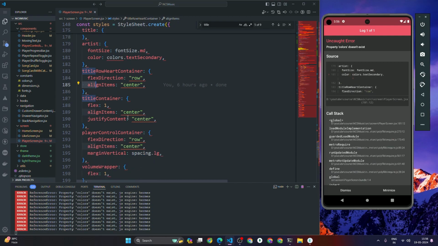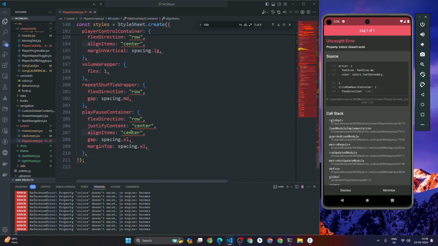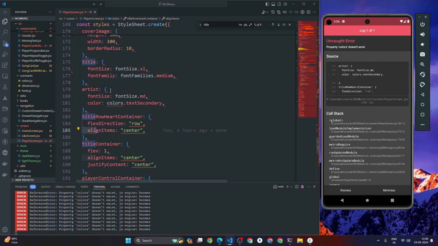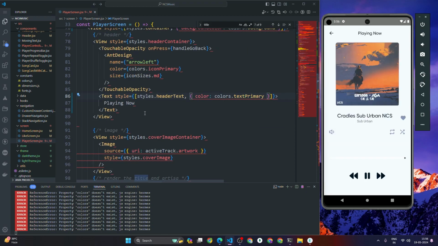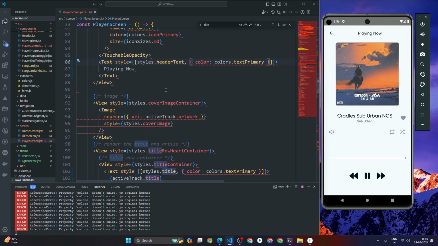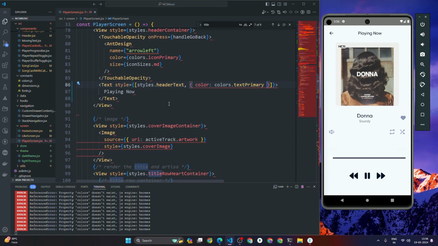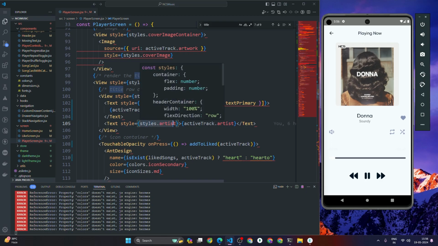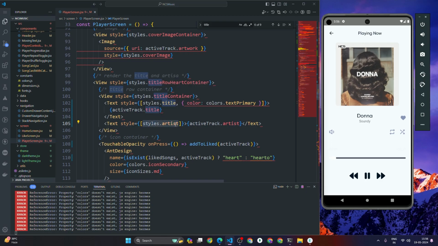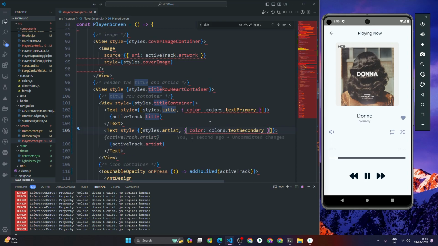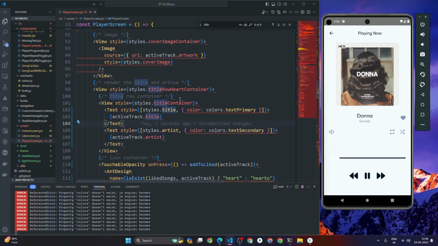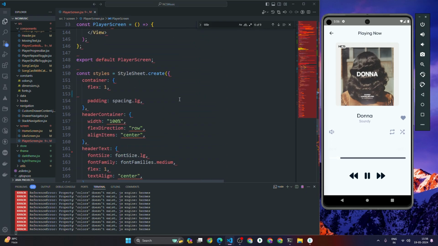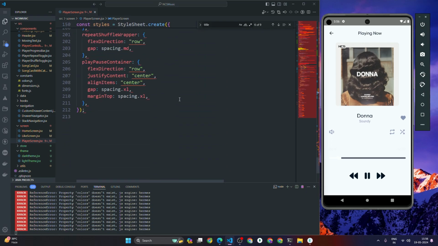Here we are having another thing that is called artist, if I'm not wrong. Yeah, artist. Let's cut this line of code. Let's go back, and here we are having artist. So where's the artist text, bro? Yeah, where we have artist. Let's make this an array and comma, make an object and colors dot secondary. Now we are able to see that as well. Awesome. All right, I think most of the things are sorted.